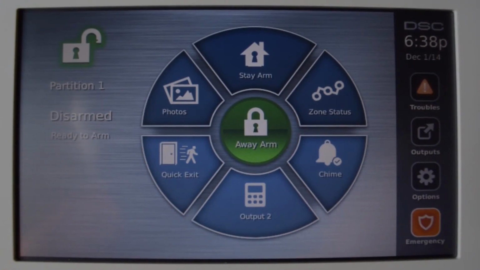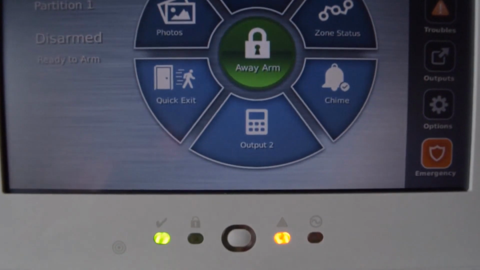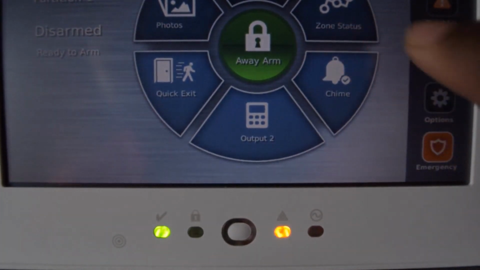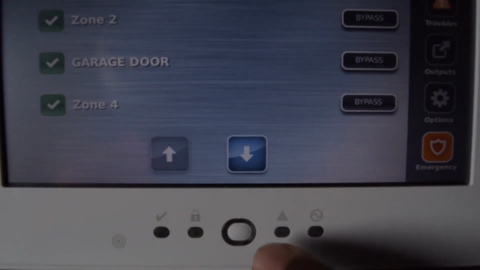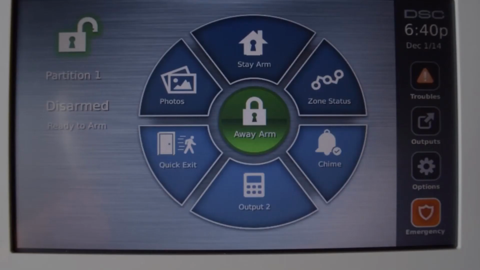I mean, that's the basics on the keypad, pretty simple. So one other feature I'd like to show you on the keypad as well is if you for some reason go into a menu, you can easily just press this button here and it brings you back to the home menu. So this should sum it all up. This is the basics on the keypad.